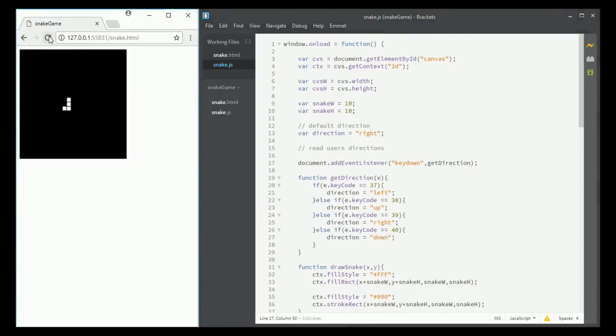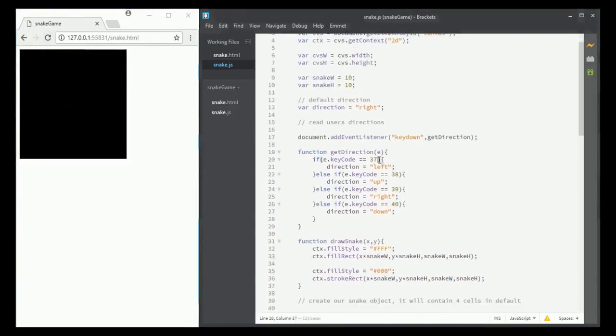Now I can control my snake, but if I click on the opposite direction, it goes there. I don't want that, and to fix it, it's so simple. So I'm gonna say if the user pressed the left key and the direction was not right, then the direction is left.